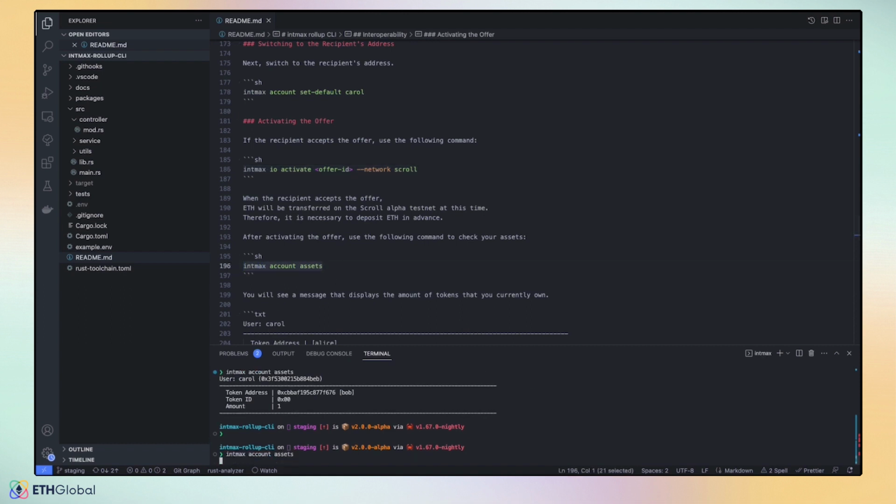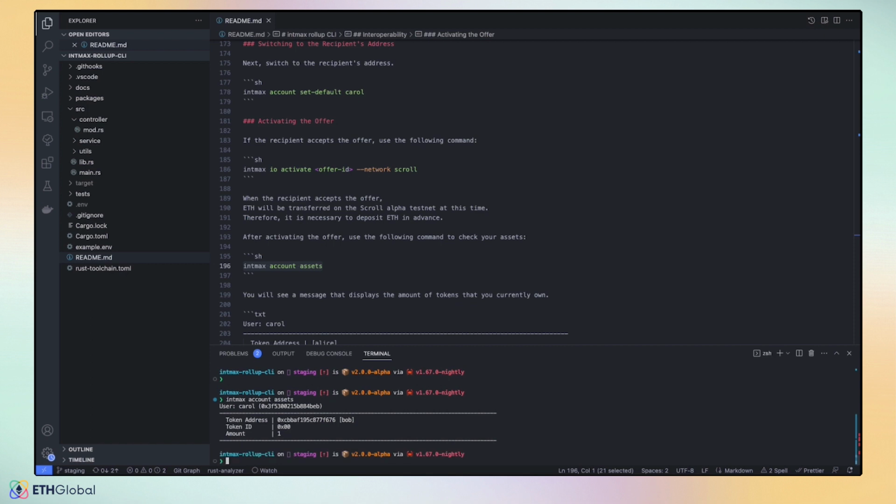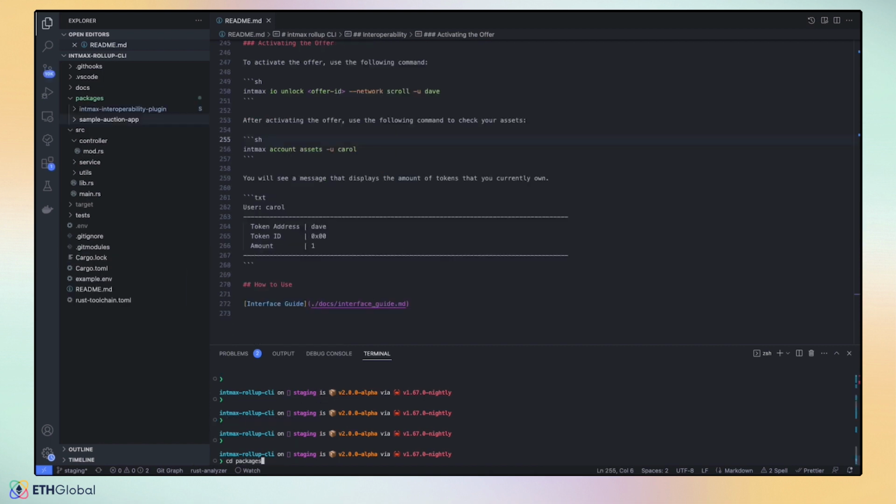Looking at Carol's account, we can see that the Bob token has indeed been transferred.